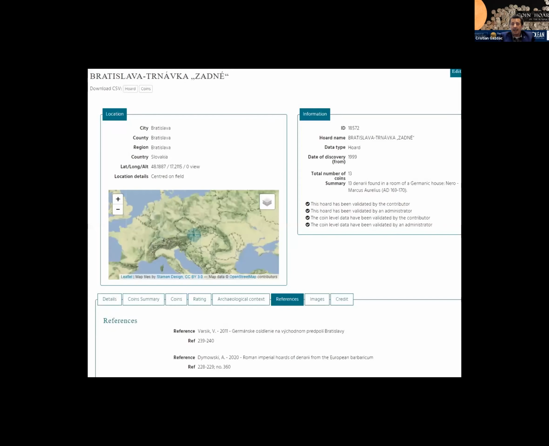You can see easily here, including the references which are linked to various databases.